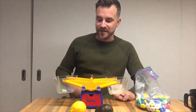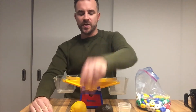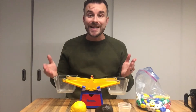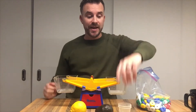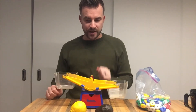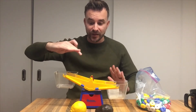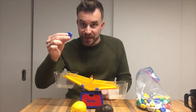We're going to measure the mass of these three things. The way we do it is I need to balance the scale. When the side goes down, the item in there is heavier. But when both sides have equal mass, the scale is balanced. You pick the item you want to measure — I'm going to start with the lightest one. I put it in one side, and the unit I'm using are these little round plastic pieces — let's call them little round donuts. I'm going to add one at a time until both sides are balanced, then I can say that this item weighs a certain number of these.